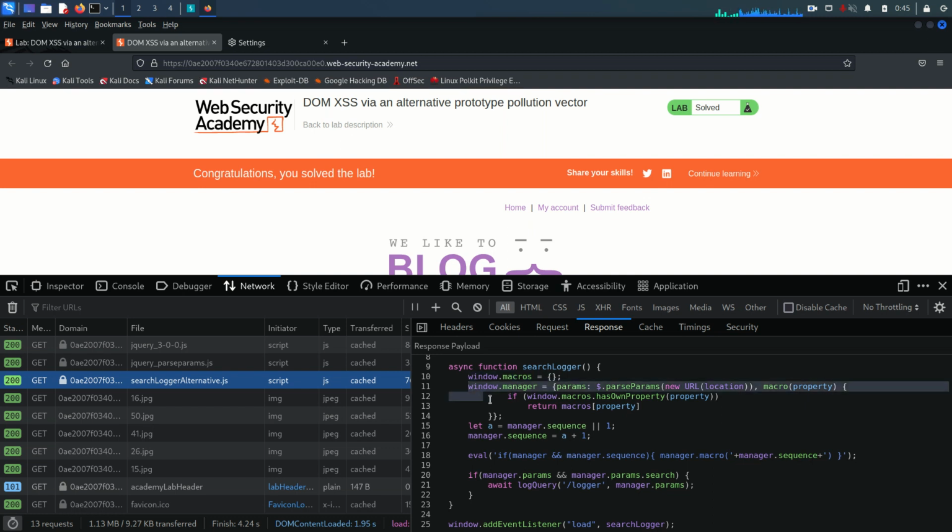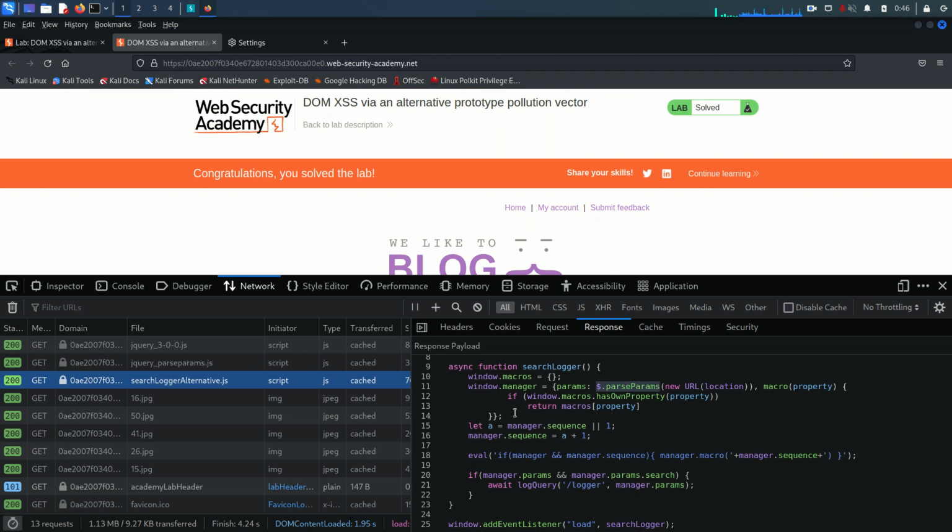Basically this part is interesting for me, and this is also risky. Why? Because this is where the params field is set to the result of $.parseParams, which takes the URL and turns the query string into a JavaScript object. $.parseParams does not sanitize. If it does not sanitize __proto__, constructor or prototype keys, that means an attacker can poison the JavaScript object property, because the application will not sanitize these kinds of inputs.